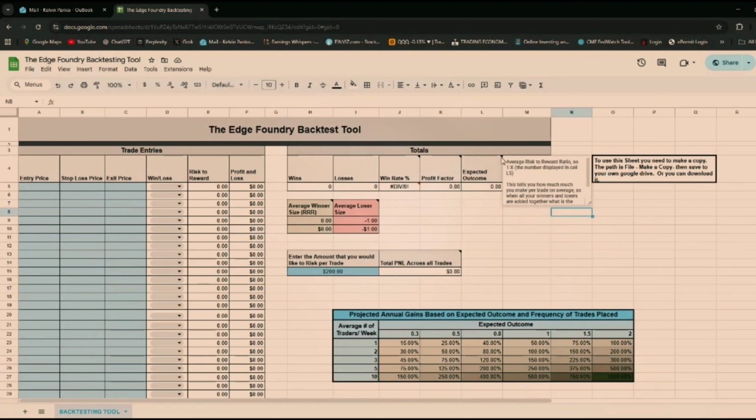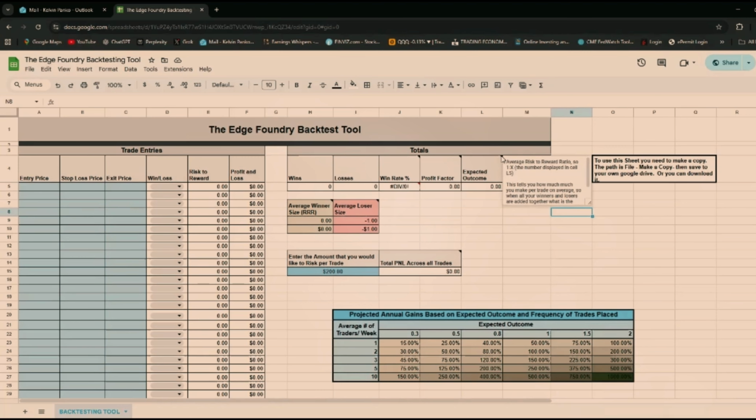Expected outcome, these are professional grade. I didn't take a lot of professional grade metrics that you can get off the data you collect, but these ones are the most common and the most powerful metrics that people use in quantitative analysis. And I know it's a bit of a stretch. I know it feels like a lot to learn initially, but trust me, after you play around with the spreadsheet 2 or 3 times, it'll all start to make sense.